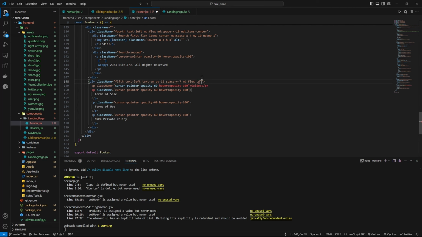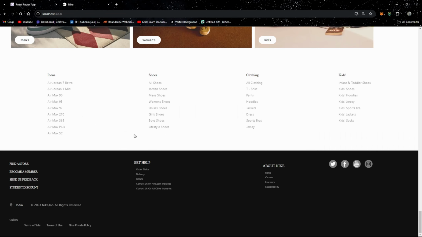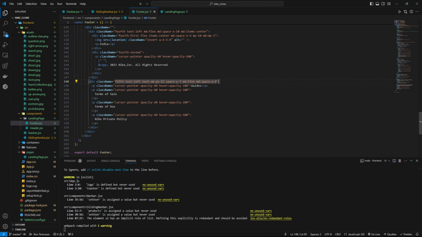Yeah, and flex, and for the md it will be space-x of 8, and md will be space-y of 0.